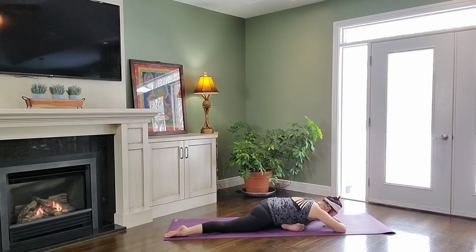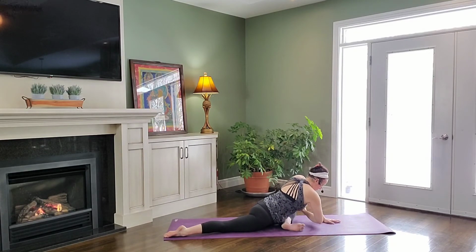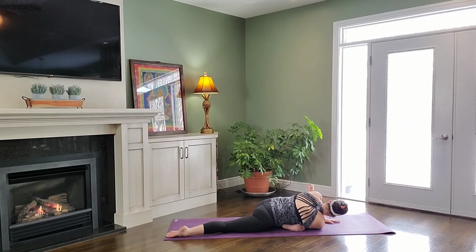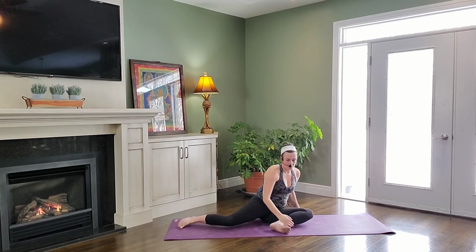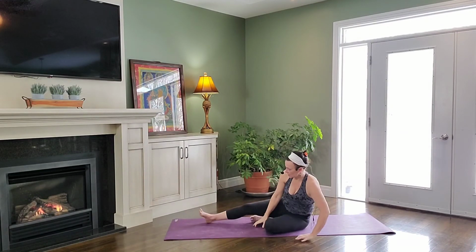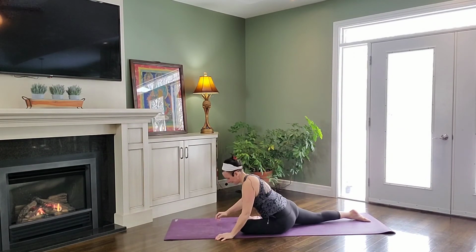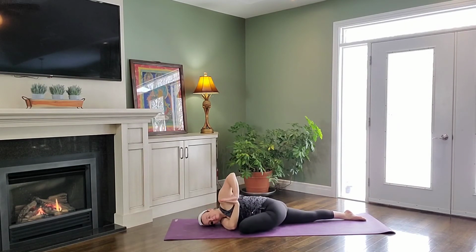On the inhale, lifting your chest slightly. Walk your left elbow to the outside, coming into a little bit more depth here. Maybe bring your hands again to prayer. So I'll just move around here so I'm not being so rude and recording this and not looking at you. So you're going to stay right where you are. So twisted pigeon.